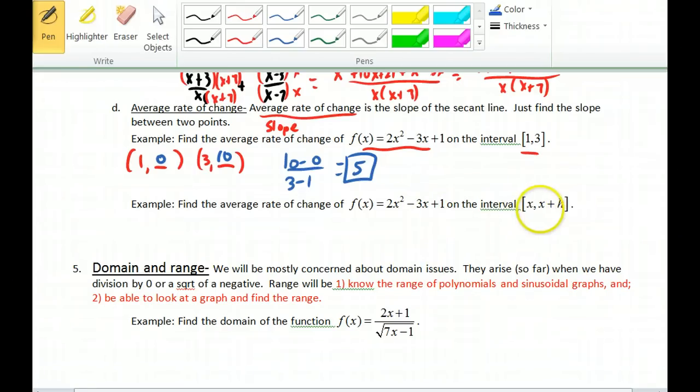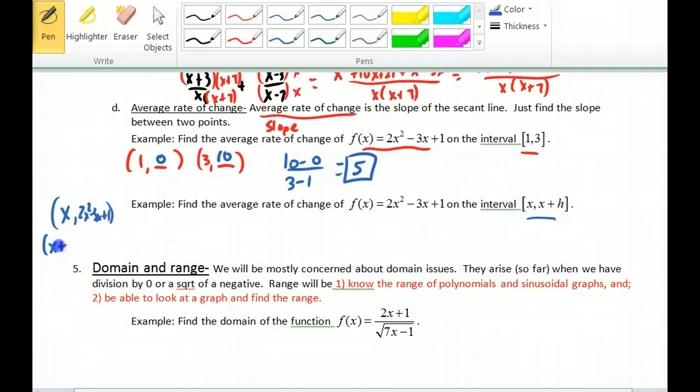So I have the same function, but I have these 2 points. Oh, these are a little bit weird. This sets you up for calculus, however. So I do kind of the same thing. If I do my x value, I'm going to get this whole function. So this would be 2x squared minus 3x plus 1. So just like I did here, I found the y value.